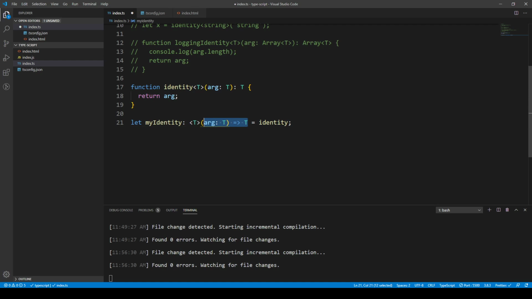And the one extra step when making a type for the generic is using this assertion to let the function know that that variable type will be used. And then we can assign this variable, myIdentity, which has that type, to this generic function.